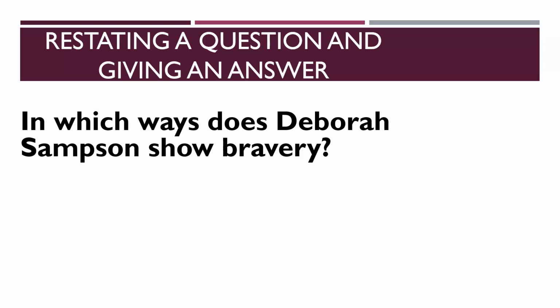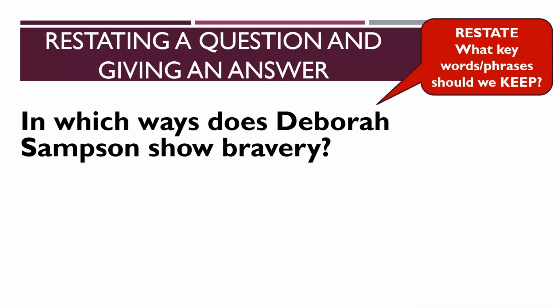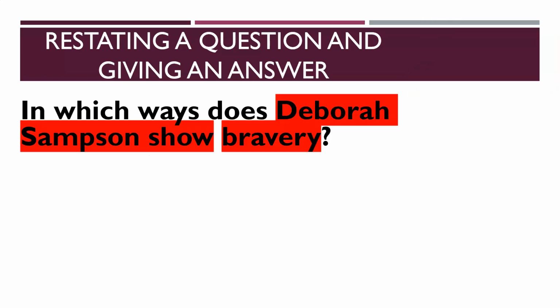Another example that we did during our first unit was, in which ways does Deborah Sampson show bravery? If you recall, she is the woman that decided to pretend to be a man and serve in the Continental Army. First thing I want to do is I want to find those key phrases I had better include when I restate the question. Obviously, the focus of the answer is going to be Deborah Sampson. Well, what's the verb? Showing bravery. And so those are the 4 words I want to include in my potential restatement.